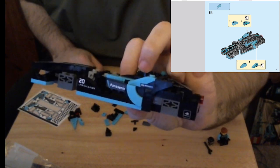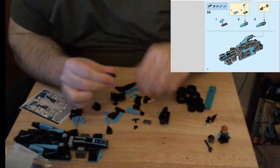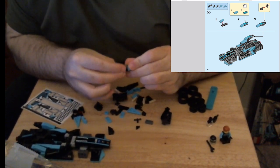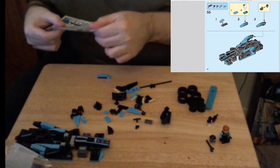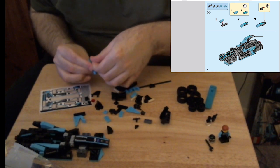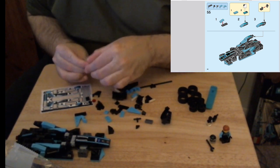So let's move on. We did pretty well that step. And we have another sticker coming up on this piece, going onto this tile here. And this tile also looks like it has a little bit of color blocking. So I will try and line up the black with the edge of the tile. And it looks like that's not actually going to line up with anything in particular other than the back end here.